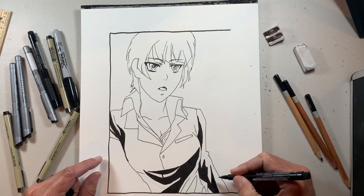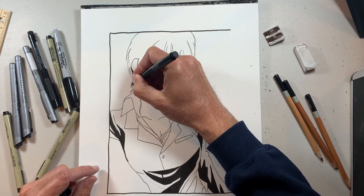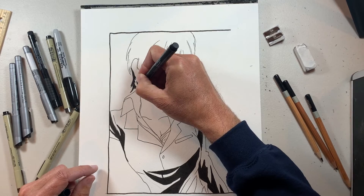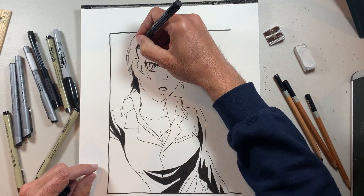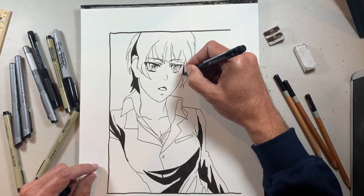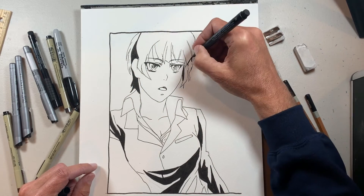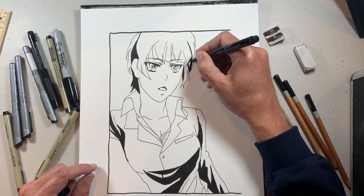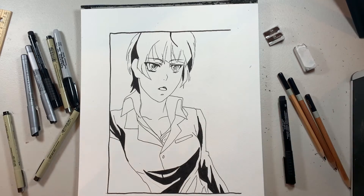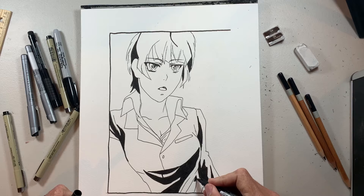A lot of these crease shapes — they look like the hair, but pointed up. If you get lost wondering where to put creases, do points going up and that will add the shadow. Even on the hair, I want some dark spots because her hair is dark as well. I generally keep all my artwork black and white — I've done some color but this is kind of my thing.